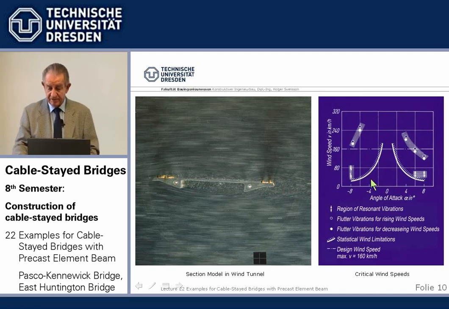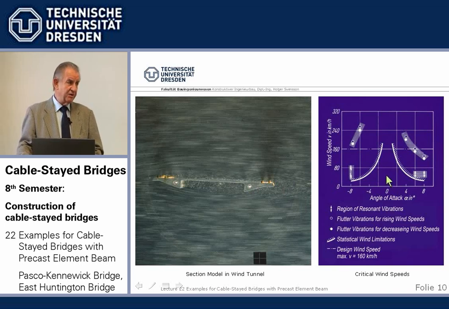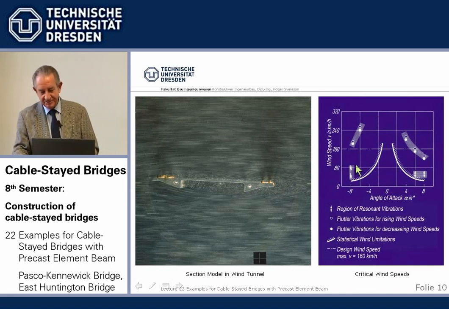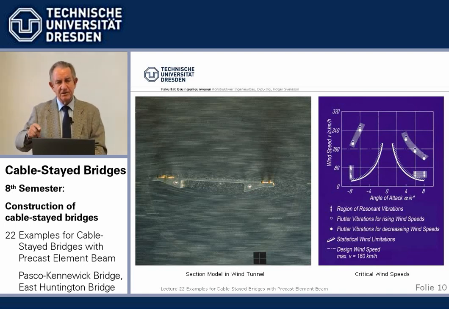Now, this is an interesting figure I'd like to explain a little bit more. Naturally, you know all about aerodynamics of bridge beams, because I've given you 2 lectures on that. You may recall we have 2 phenomena. The one is flutter, what Tacoma went down with. And the other is vortex shedding, where these vortices form behind the bridge and act as forces, and if it's in resonance with the eigenfrequencies, it can go up.